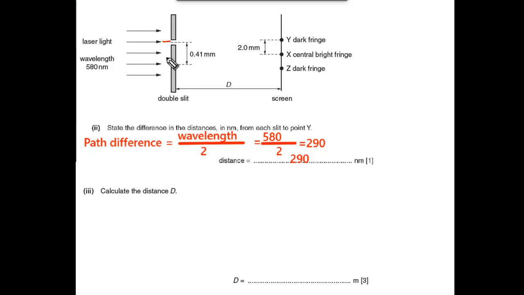The distance between... Okay, first thing, let me ask you one thing, otherwise you will be a little confused. What is this hole actually? This is a hole, and you are looking from one side. This is a side view of the hole. This hole is called a slit. So you need to understand the name of this one. This is one slit. This is another slit. This is also a hole actually, in side view. So we call this another slit. So these are two slits.